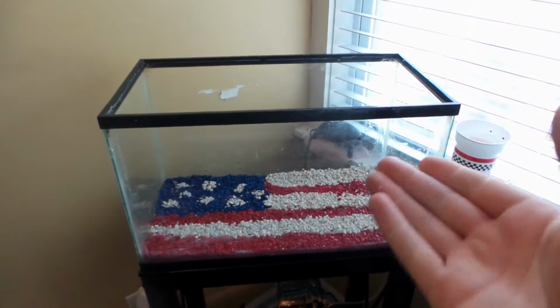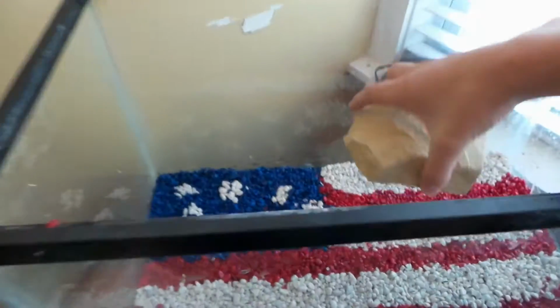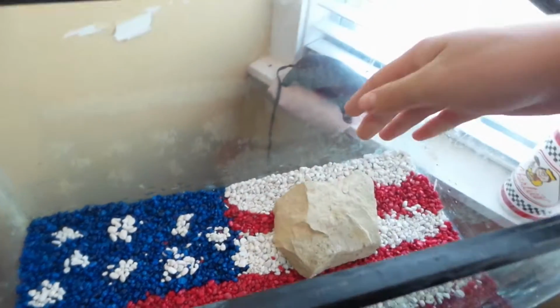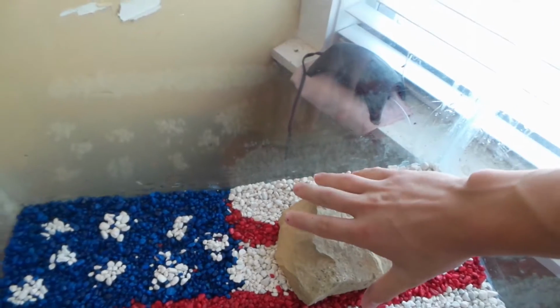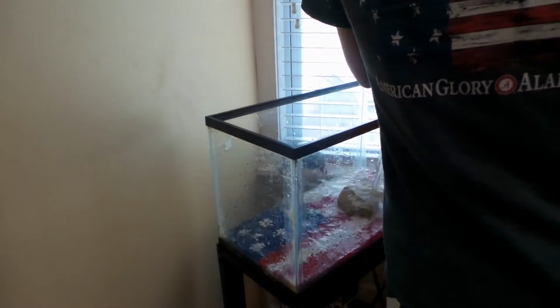We're about to put some water in here. Now, I'm going to be very careful when I put the water in here, though. What I'm going to do is set this rock right down in there, and I'm just going to dump the water on that, and it'll flow very softly onto the gravel, and that way it won't mess it up any.